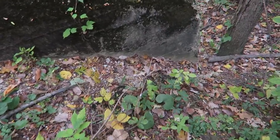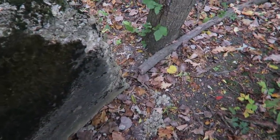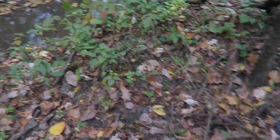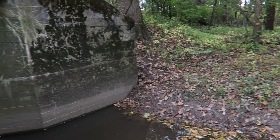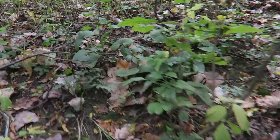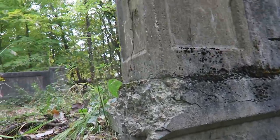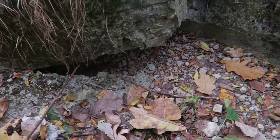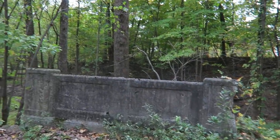Let's hike down to the bottom real quick and see if we can get a view. And then we'll continue on. Well, probably not going to be able to get quite the interior view that I was hoping for. Might have to go on that side, but we will save that for the end here and give you something to look forward to after the video is over. Definitely some major cracking and erosion damage here on this old bridge, though.